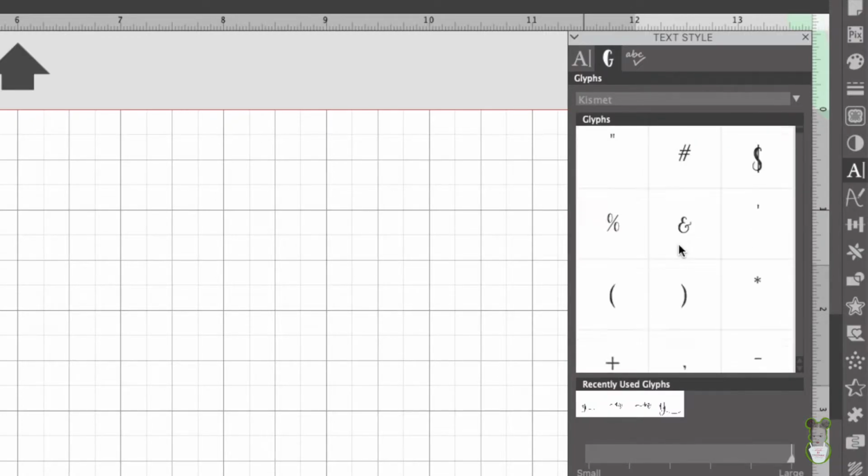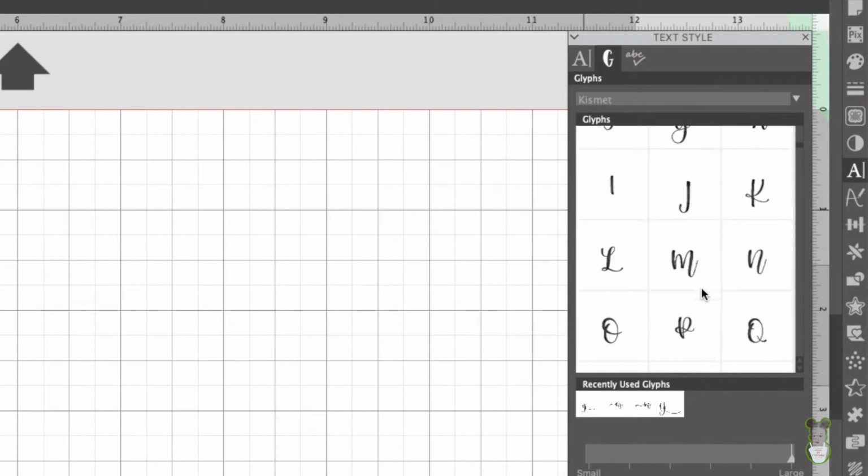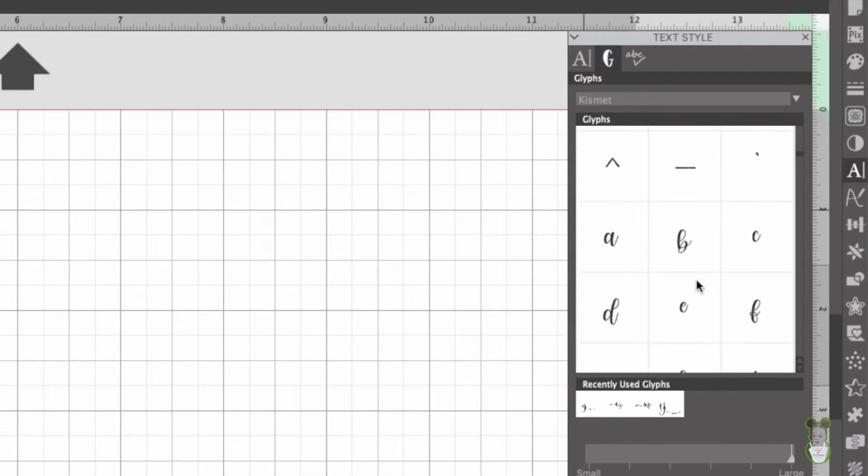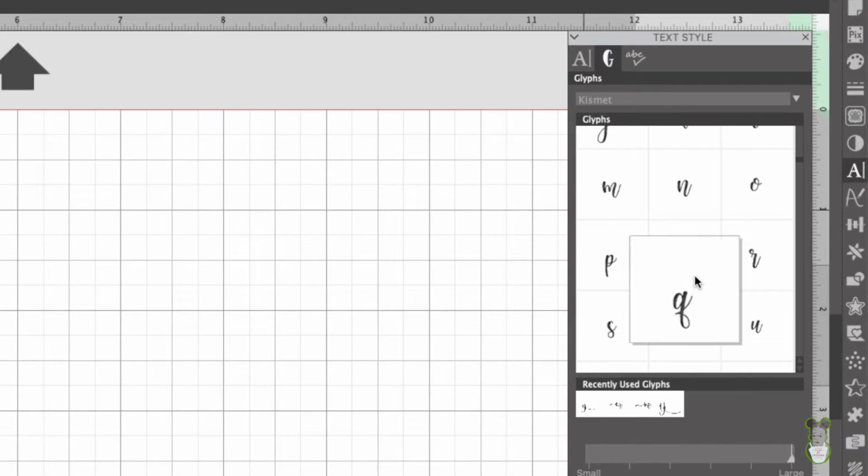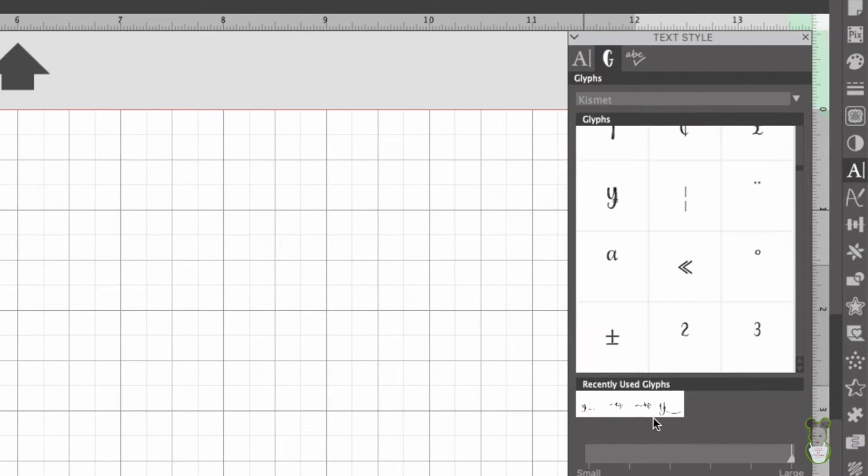I go in here and find my M with the wings. You can change the size here from small to large, and I want mine large so that I can see it. And I just go and find the M.